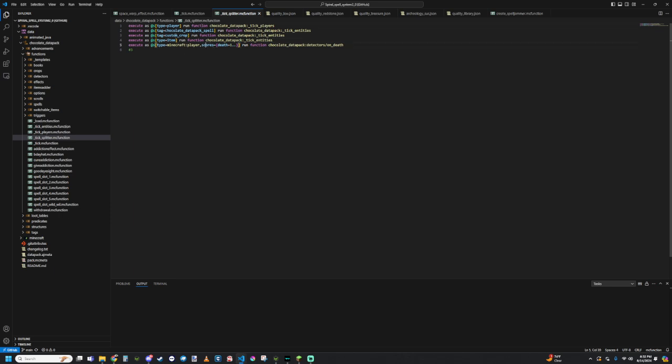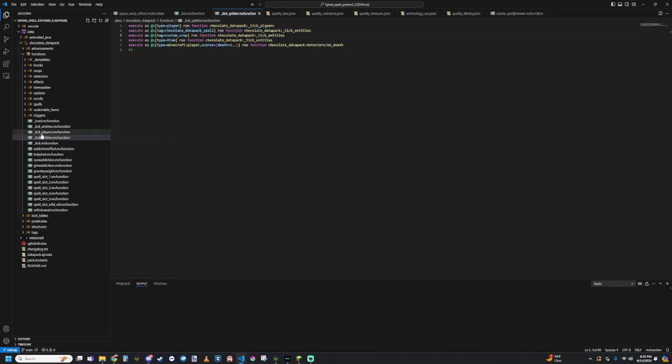And that's much more preferable than doing all kinds of stuff at the same time. Furthermore, I have it split out even further, where I have a function for ticking players and a function for ticking entities.